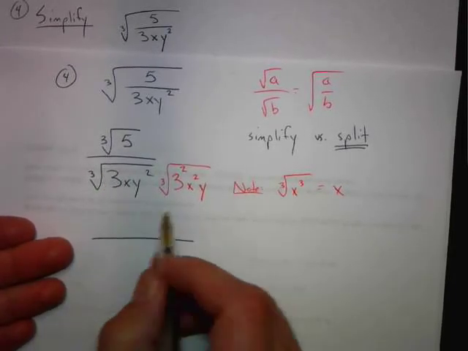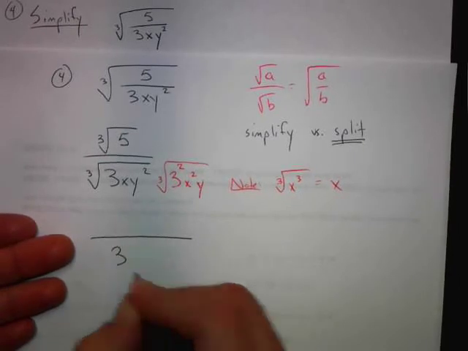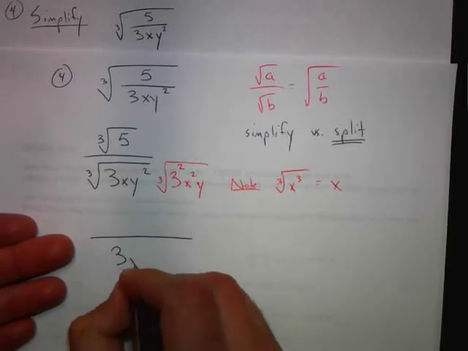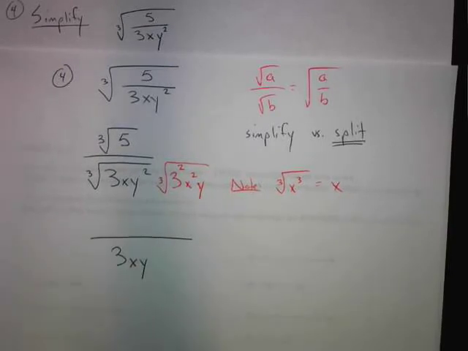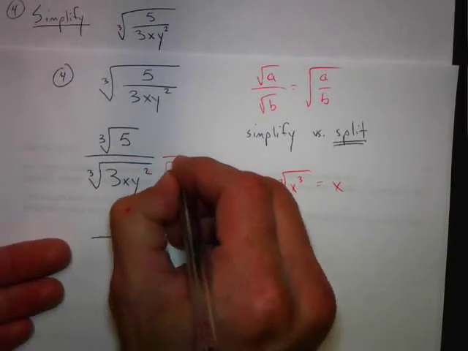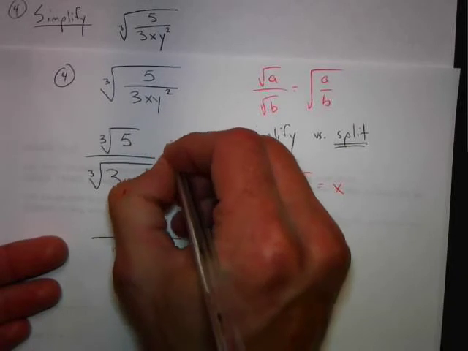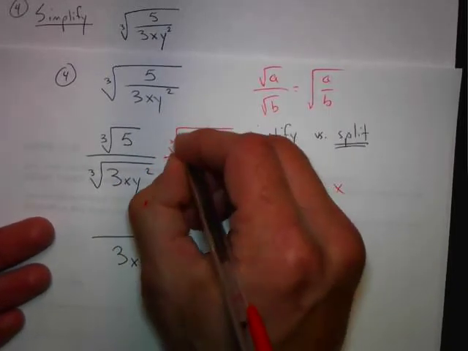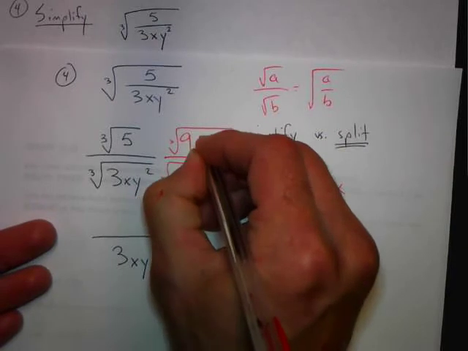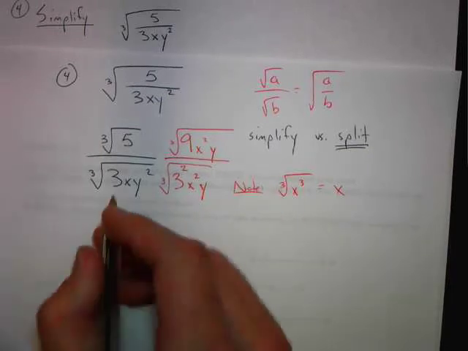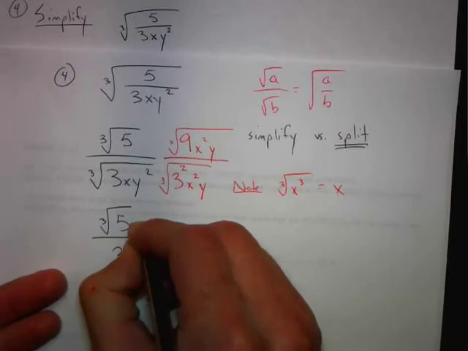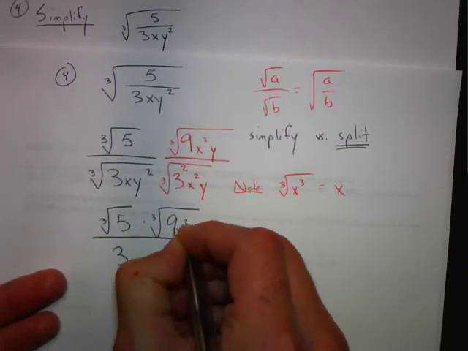Okay, so the cube root of 3 times the cube root of 3 squared is 3. The cube root of x cubed is x, and the cube root of y cubed is y. So by picking this clever one, we can have a kosher denominator. But remember, we're dealing with a clever 1. So we have to multiply the numerator by the cube root as well. So we can call that 9x squared y. And if we're going to multiply that in the numerator, we multiply what's already there. We have the cube root of 5 times the cube root of 9x squared y.